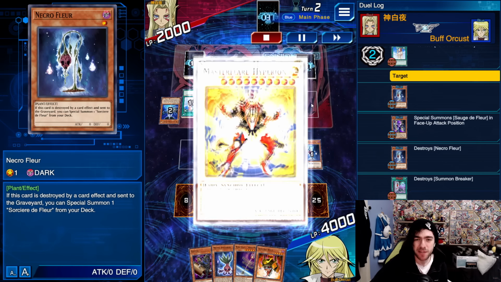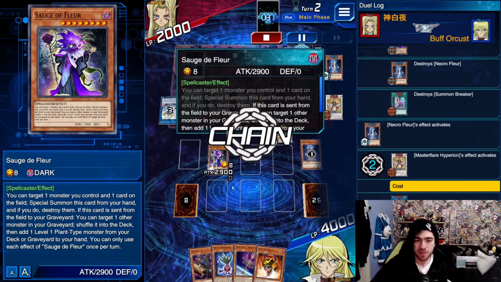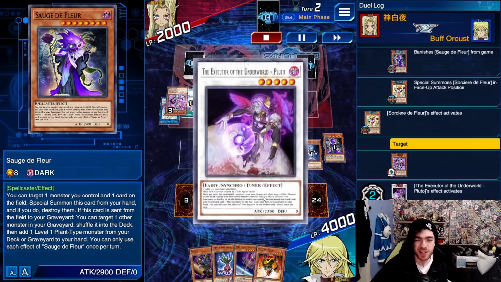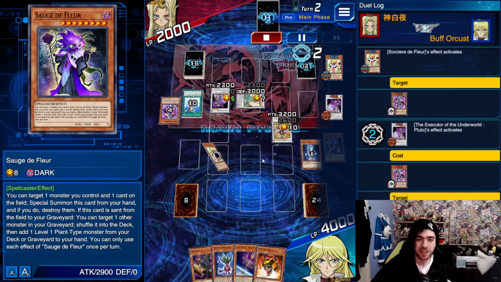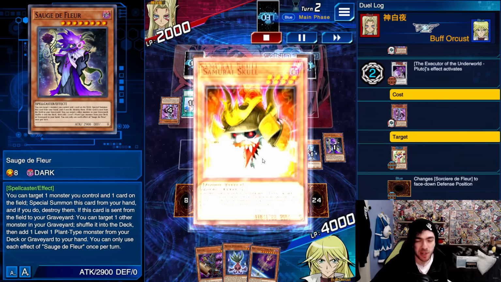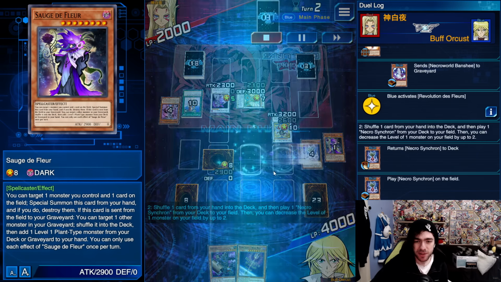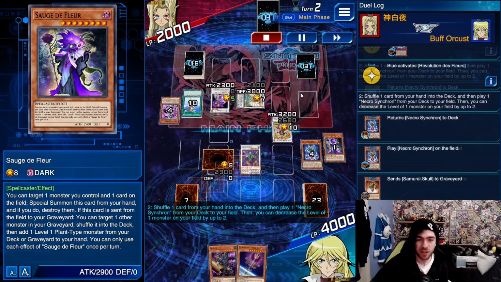Alright, he summons a level 8 from deck. He's going to Hyperion to banish this card. He's very quick to just use all these monster effects. Puts my card face down, and now we're free to play without caring about anything. My Revolution, these two make your Rose. I can now go straight into a Beatrice.